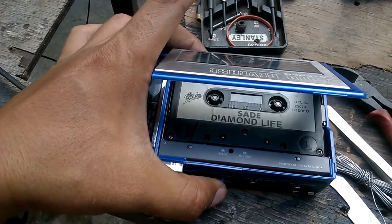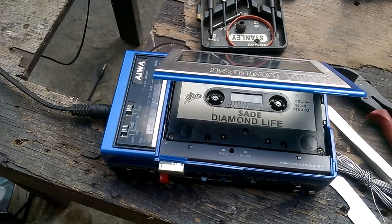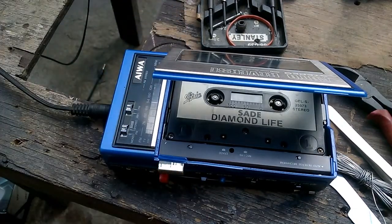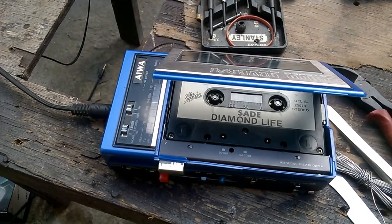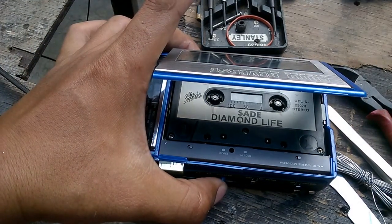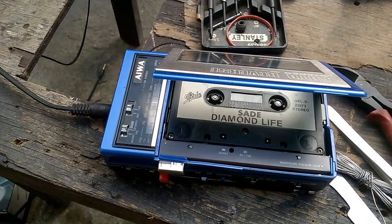I will reverse this one. This is the reverse. I will forward play again. Reverse play. This is the reverse play.